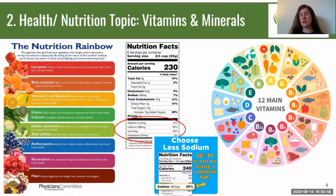The average person really shouldn't have more than about 1 teaspoon of salt per day. And when we eat a lot of packaged foods, a lot of that is snuck in as preservatives and is not good for our health. So if you have high blood pressure, you need to consume 1,500 milligrams or less per day of sodium. The average person can consume about 2,300 milligrams a day. Sodium raises blood pressure, like I said, which over time puts stress and strain on the heart. Sodium is an essential mineral in small doses, but too much is not good. So check your food labels.